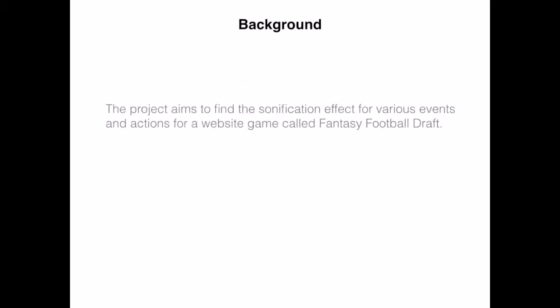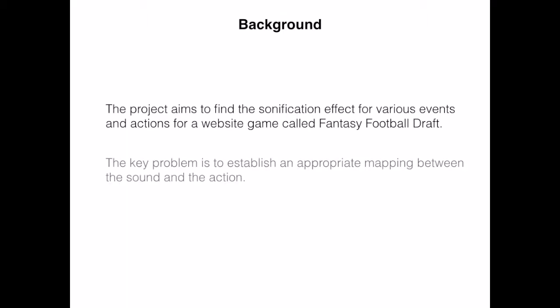Here comes the background of the project. The primary goal of this project is to find related sonification effects for various events and actions for a website game called Fantasy Football Draft, in which player can play as a coach of a virtual football team and he can select his team members so as to play against other coaches. The key problem is to establish an appropriate mapping between the sound and the action. An example of possible action is successfully selecting a player.